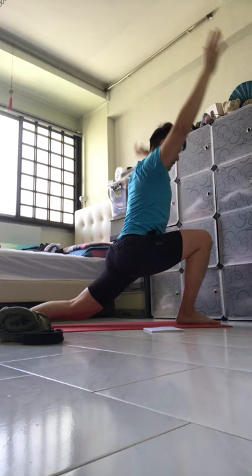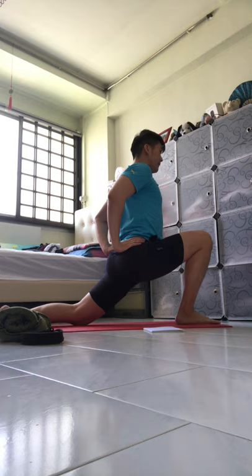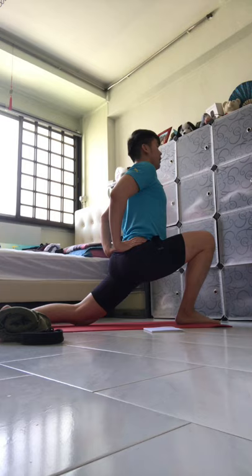Release. Hands on hip. Palms on sacrum. Coming into lunge back bend. Now inhale, squeeze sit bone muscles. Exhale, lift ribs forward and up. Shoulders away from your ear.